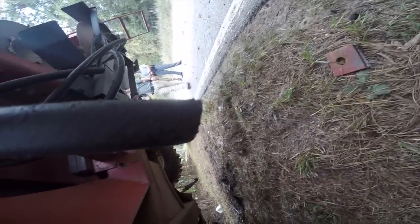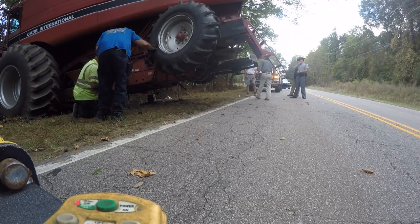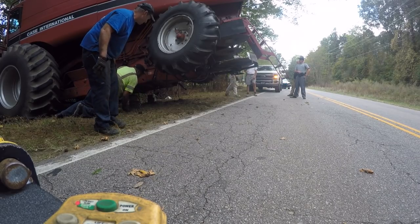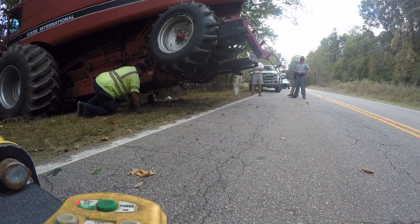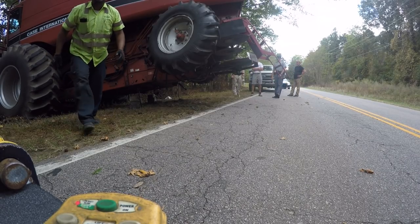I'm thinking about grabbing it right here, Mr. Hawkins. You see what I'm talking about? What does that feel like? Feels like it's pretty solid frame right there. Grab it right there, park it right there. There ain't much weight other than the motor. It's pretty light. Will the frame chain slip in that hole? Yeah, right there. It fits right there. I'm gonna cup it. Let's see where this thing will come now.